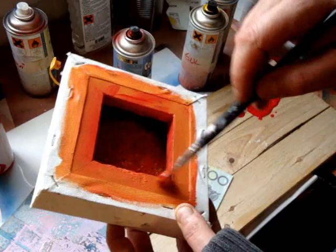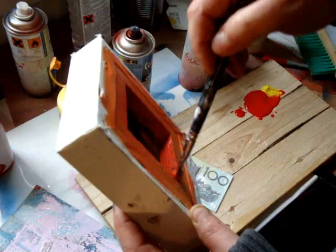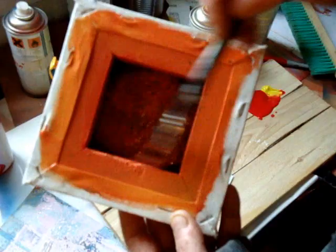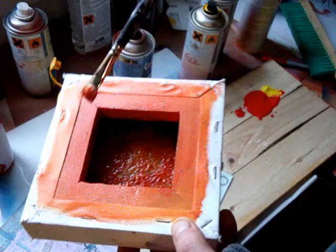And I've got a heart, a nice big silver heart that I want to put in the middle with an eye. So that's where that's going. So to finish painting this up, I'll be able to attach it.